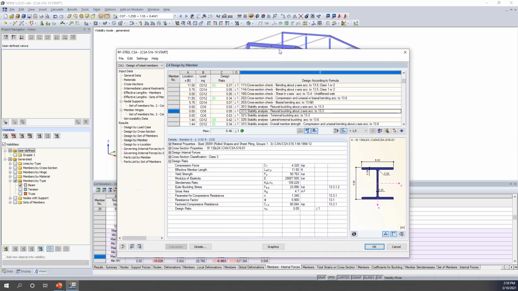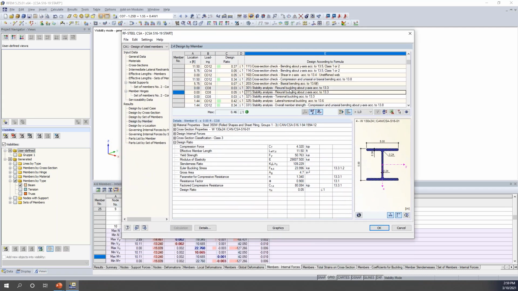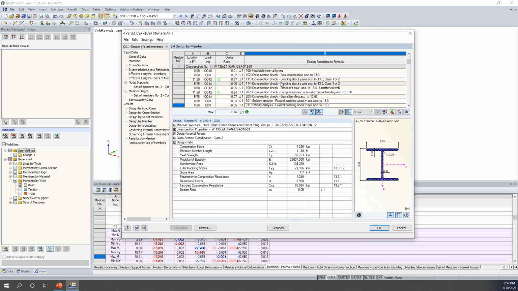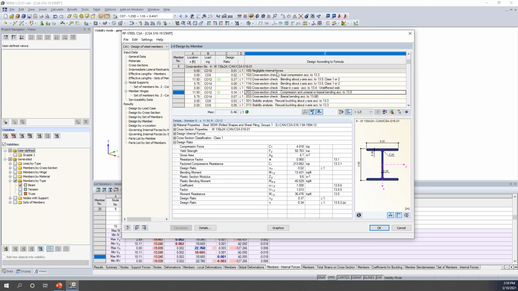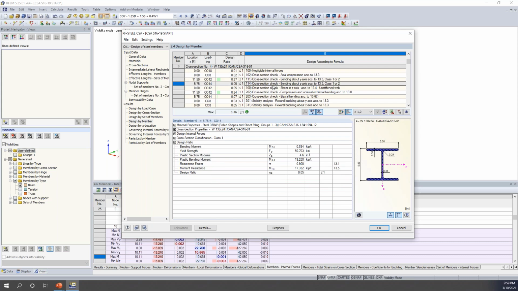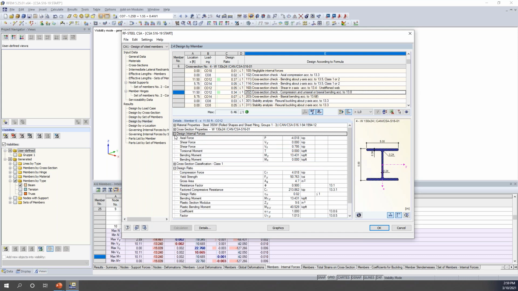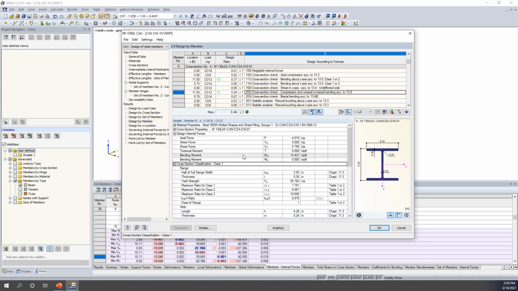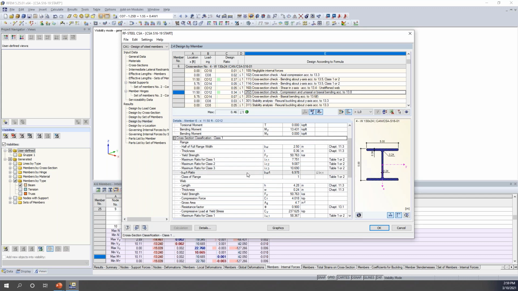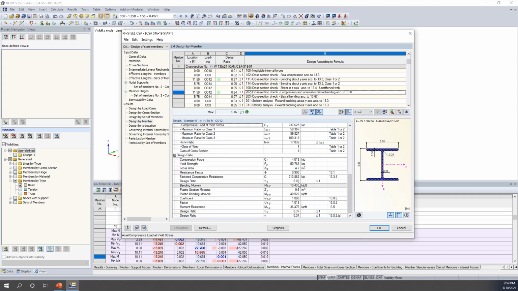So you can imagine with hundreds of members, it's really helpful to see exactly which member you're looking at in comparison to the table. For each one of these members, you'll see here that we're actually giving you a code check for every relevant section within the CSA. This includes axial compression, bending about the y-axis, the z-axis, shear, stability, and so on. And for each one of these particular results, we can expand on our table down here to view the design internal forces. We can see how the cross-section was classified. And then finally, we get our design ratio. All of the variables are listed here, along with all of the code references directly.